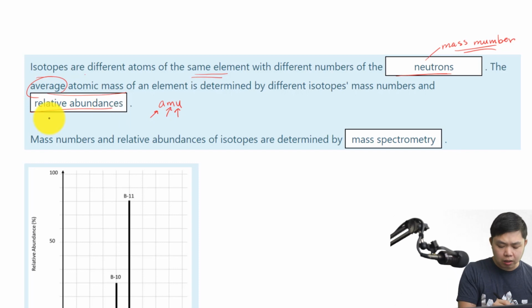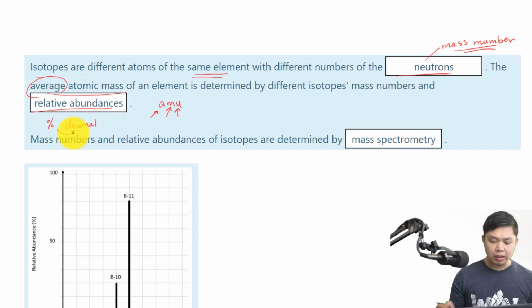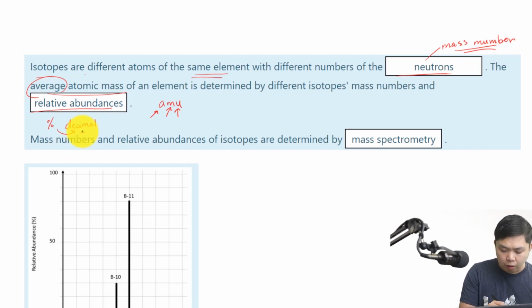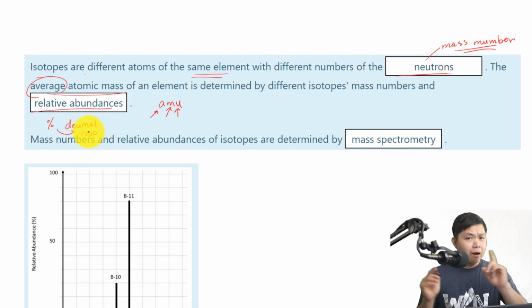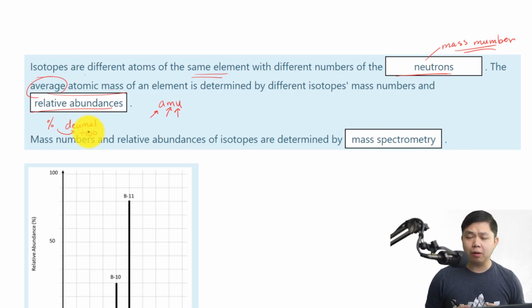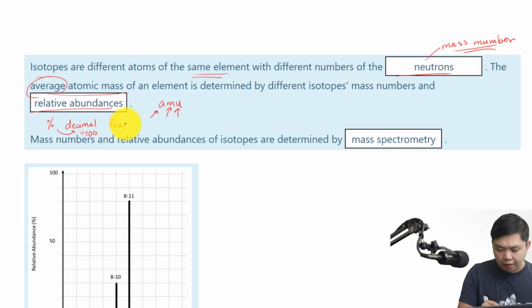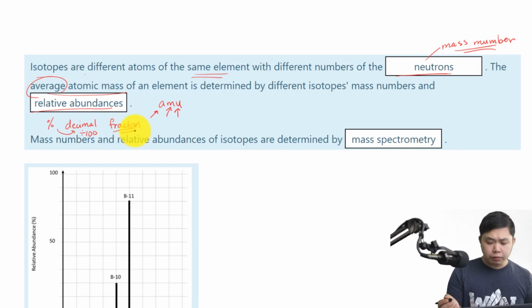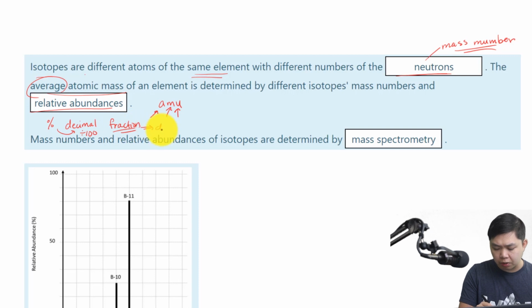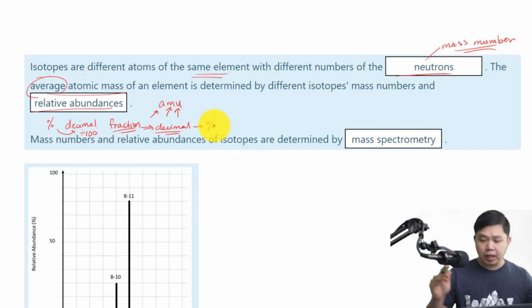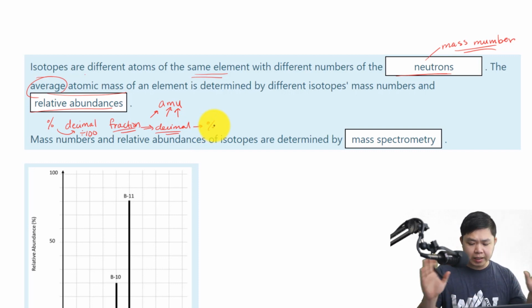And this can be expressed in terms of percent or in terms of a decimal. Because when we have a percent, we can convert that into a decimal very easily, right? By dividing by what? 100. And now here's another trick. Sometimes they don't give us percentage or decimal, but they give us the number of atoms out of a total, and we have what we call a fraction. Because once we get a fraction, we can convert to a decimal very easily, and then we convert to percent easily. Isn't that amazing? So don't get tricked by the basic math.